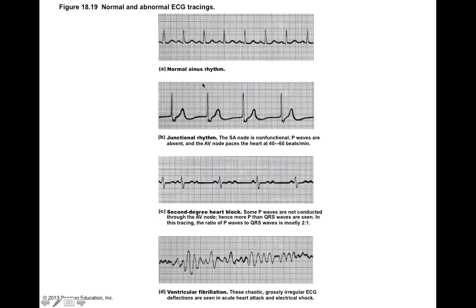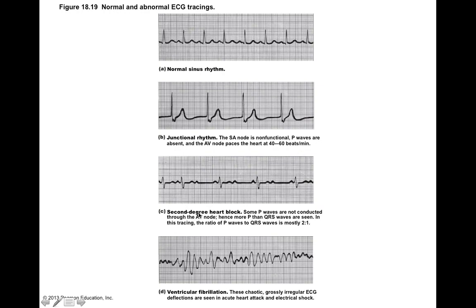Okay, so what we have over here, you guys, is something called a junctional rhythm. That's where the SA node's non-functional, and instead you don't get the normal P waves you would normally see, because the action potentials are beginning at the AV node, not the SA node. And because they're beginning at the AV node, that P wave is kind of hidden within the QRS wave. So the atria are still contracting. It's just that they're contracting too close to when the ventricles are contracting, so that's masked within the QRS wave. So you get to see the QRS and then our T wave here. That's a junctional rhythm where the SA node is non-functional.